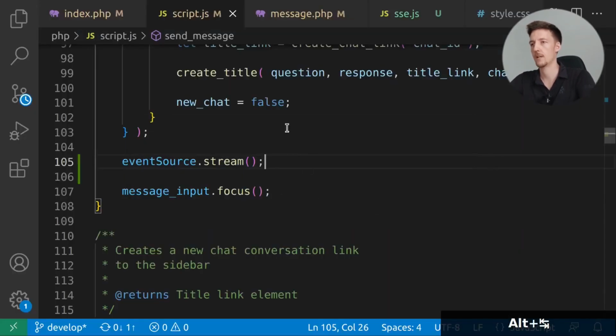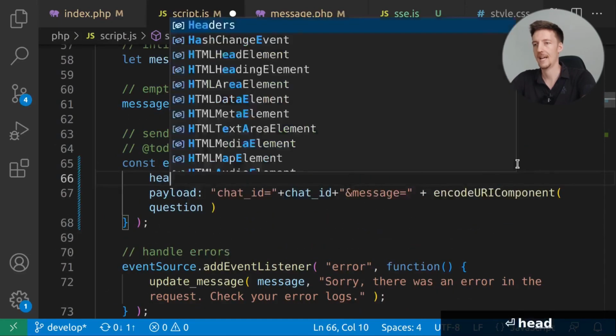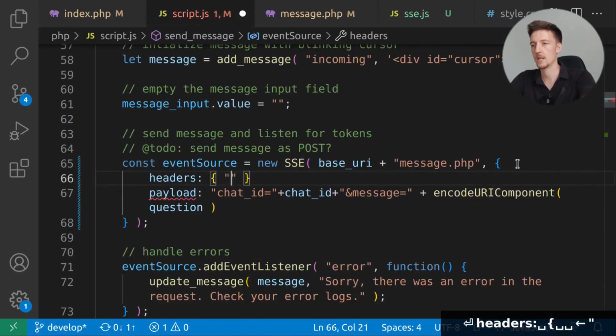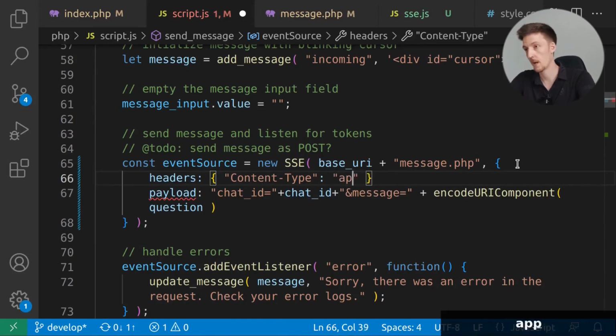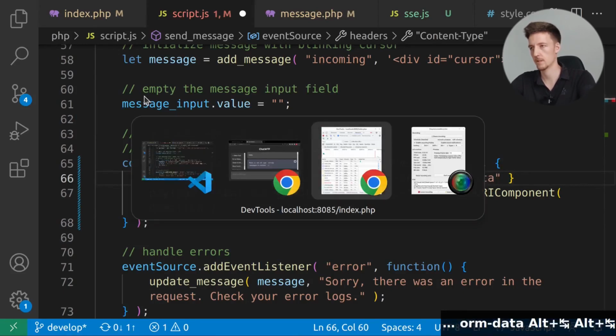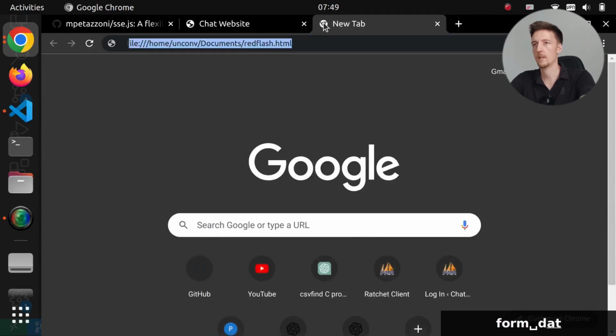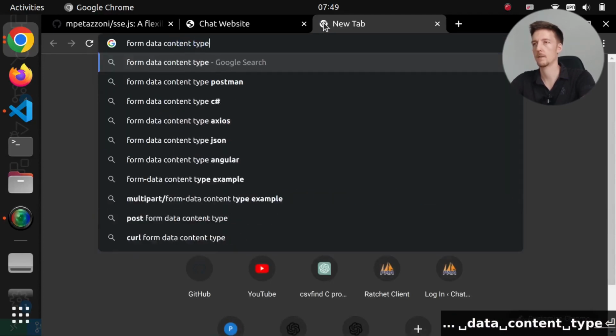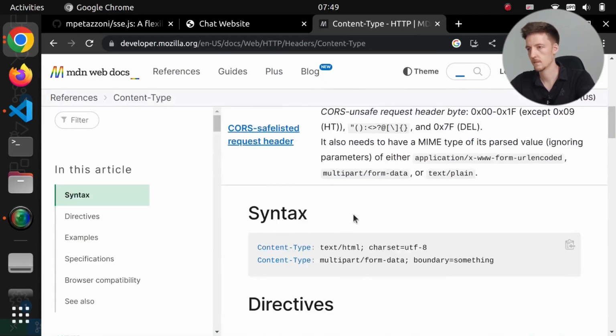So then we have to go here and we have to add headers, which will be content type. How does it go? Application/x form data. Something like this. Let me Google this. Form data content type. Multipart form data.